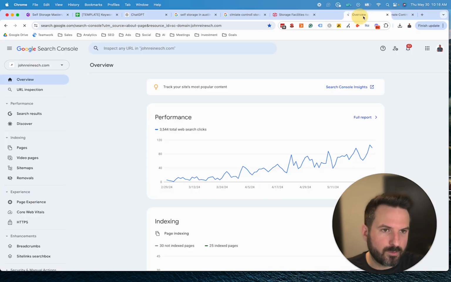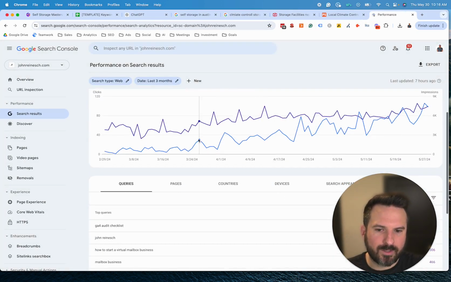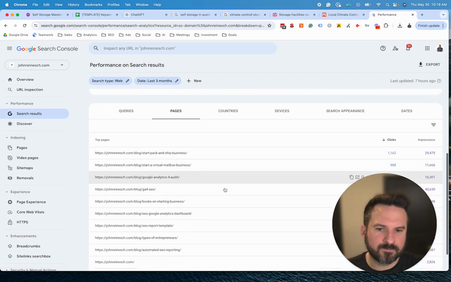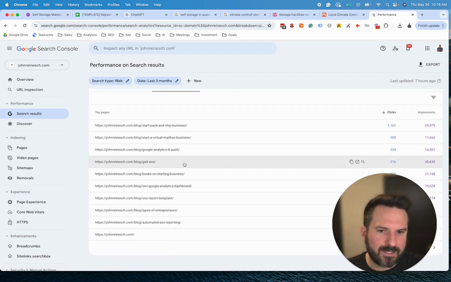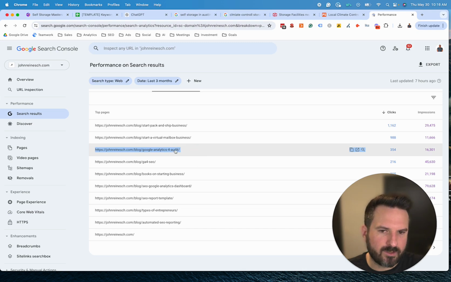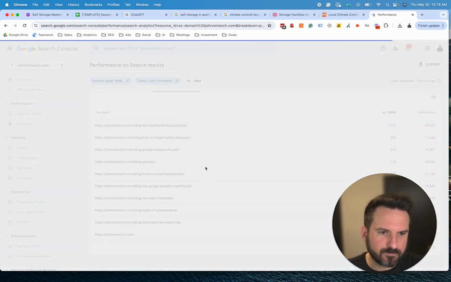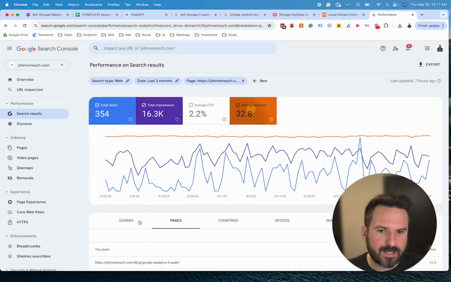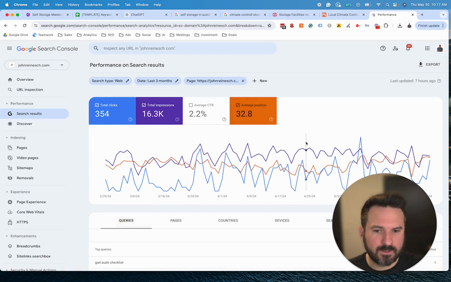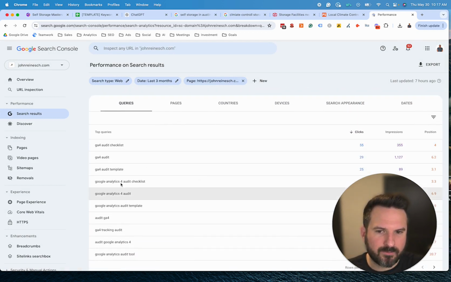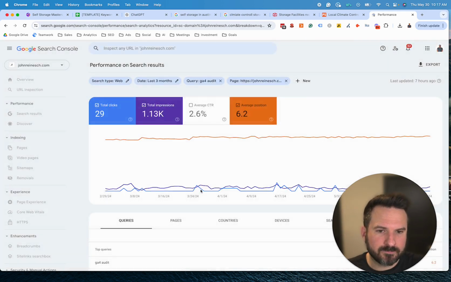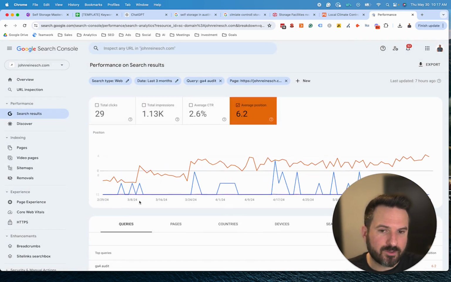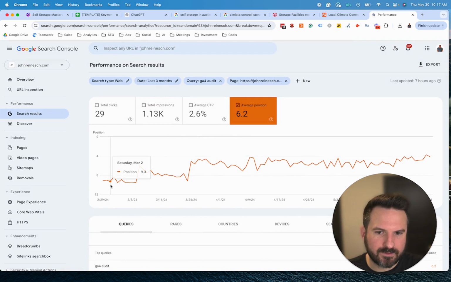I'll show you in my personal account here. Inside of Google Search Console, you can click on one of your pages. Let's say this was a storage location page. You can click on this, and this would be the page you change your title on. Then I can click queries here, and this will show me all the keywords I rank for. Then I can click on one of these and see a few different metrics. I can see how my rankings are trending. In this case, I was in position 9. Now I'm up to position 3. So this one's working.